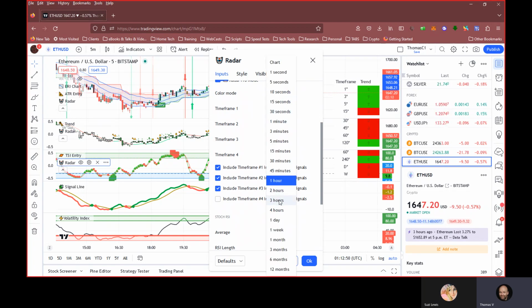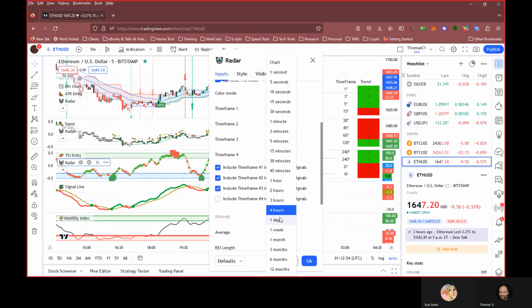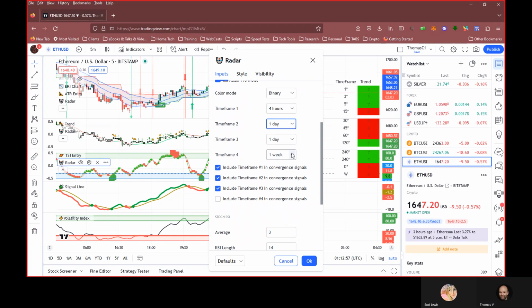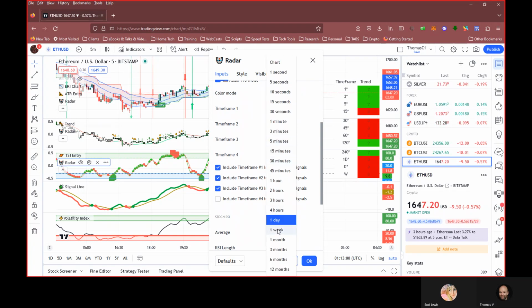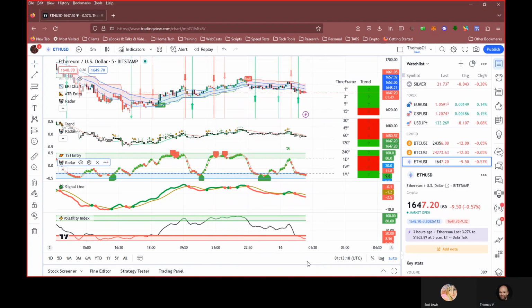So 2 hours, 4 hours, 1 day, 1 week, and for the longest trade, a month. I don't think I need more than that. There we go. That looks so freaking awesome. And then once I can sort that out, I can go look at the second timings. I can just move up or move down.